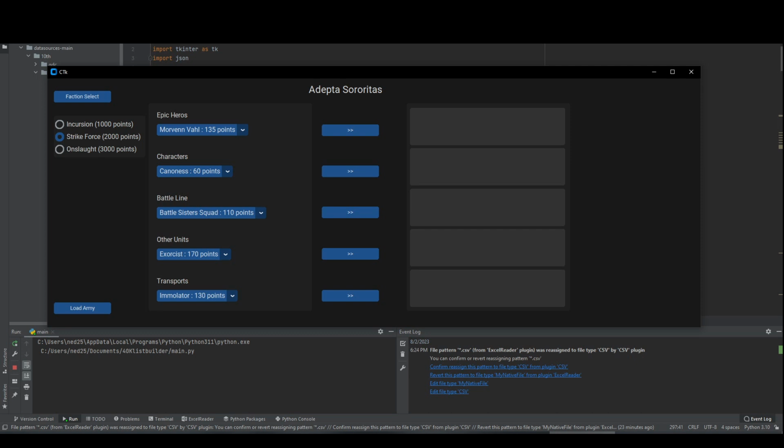And yes, I know Python's an easier language, but it still has plenty of its little pitfalls that you have to be very careful of, especially with the types of variables and converting stuff back and forth between numbers and text, things like that. For example, these names that you see here, these are all just text strings. Now, under the hood, if you're a Python programmer, each unit is a tuple of some values that pertain to the unit. The important ones like how many points it is, and whether or not it's an epic hero, character, battleline.